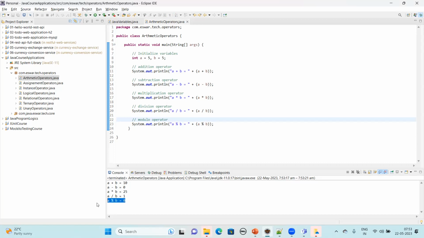This is called a modulo operation. It is part of division only. So this is how the arithmetic operators work. The same arithmetic operators are there in every programming language; you don't have anything other than these 5 arithmetic operations.